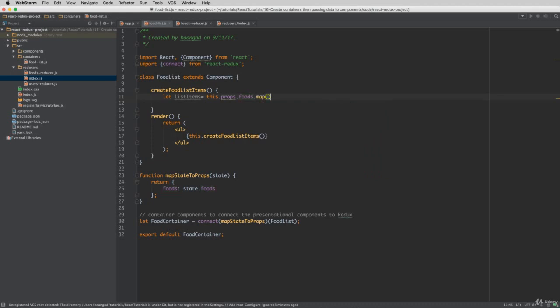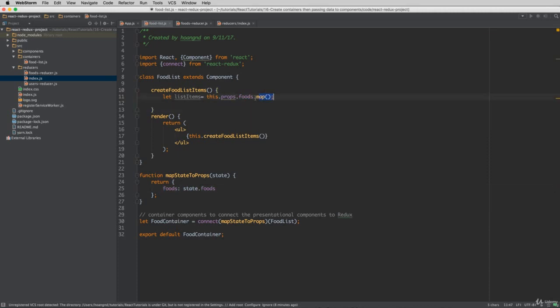Okay, let's call this.props.food. What is this? props.food is the food property that we get from the function mapStateToProps. So the food here and the food here are the same. Remember that this food and this food are the same.